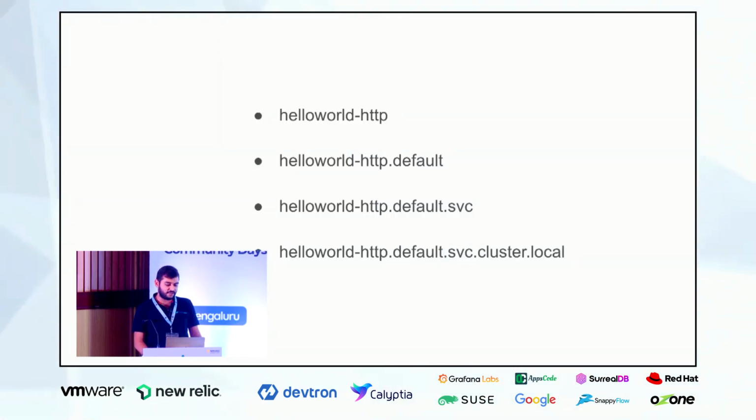So there are several options here. If you are within the same namespace, some of you might simply go with hello world-http. If you are slightly more inclined to allow people to use it from any other namespace, you would see the pattern where they append the namespace. And as he astutely pointed out, a fully qualified domain name is always the better option. We'll see what some caveats are with each of these options.